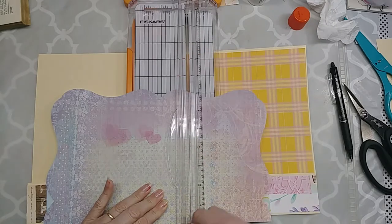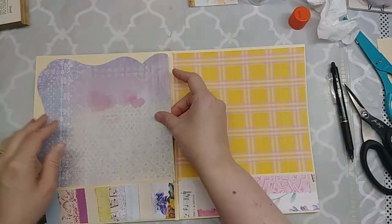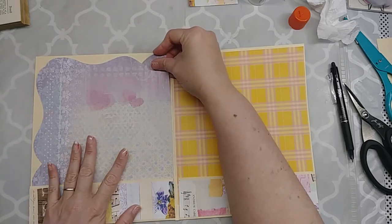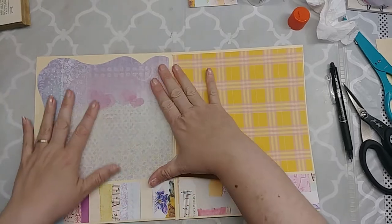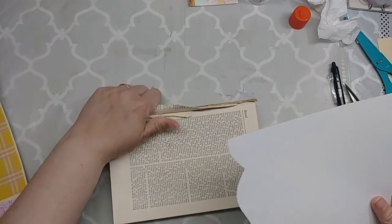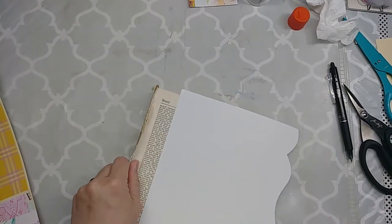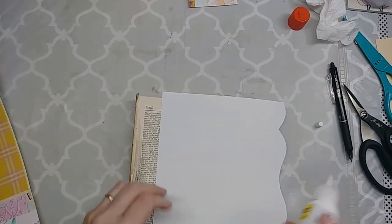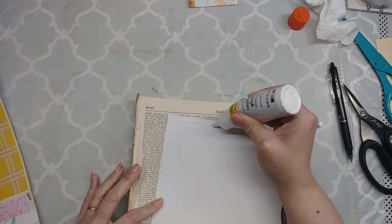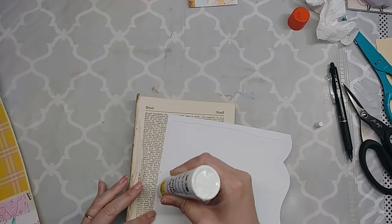So, that piece. This down here. Okay. I may use a Scotch Create on this since it's thicker scrapbook paper. This stuff is not that cheap either, so I don't want to use a whole lot of it if I don't have to.